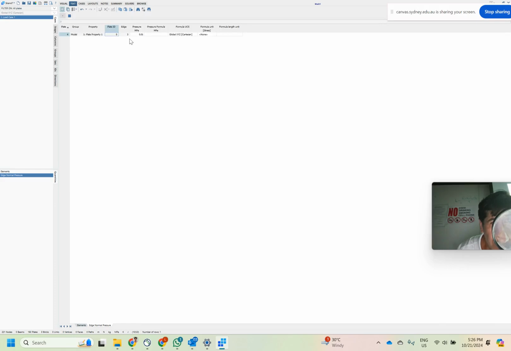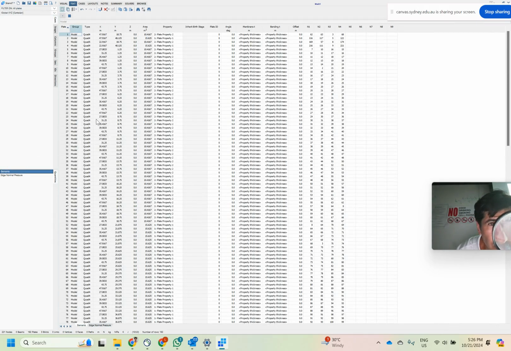Yes, I think it's correct. I only have pressure applied in one of the plates, not one edge of one of the plates. The plate ID is 0. But I don't have a plate with ID 0. The ID starts from 1.